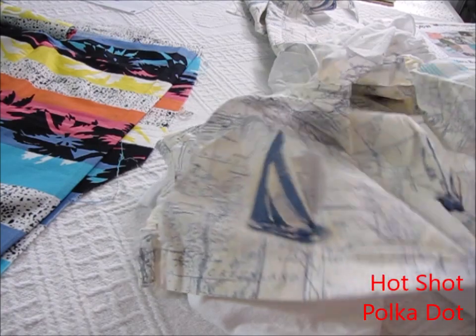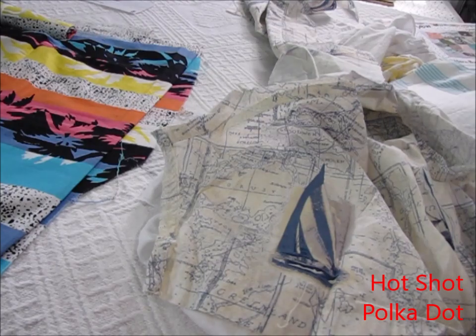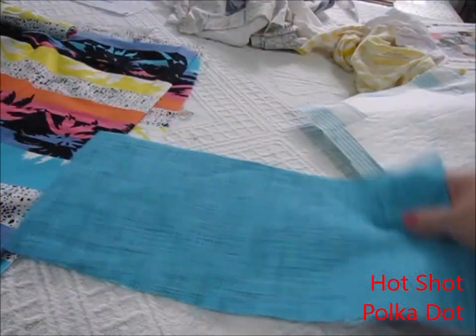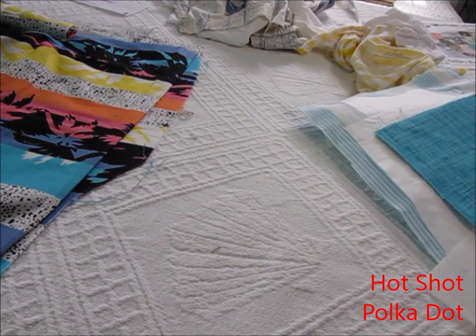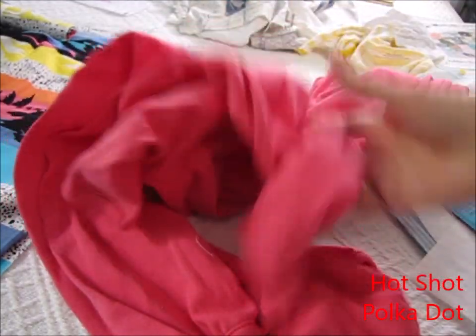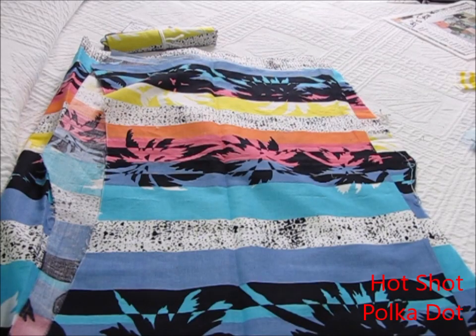I'm going to use the maps and sailboat fabric and cut this little sailboat out and make an applique. I have a small remnant from my closet that it's big enough to make a little pair of shorts. And last but not least, I have an upcycled top. It's knit and it'll make a nice sweater. And I'm sure you noticed that all those different fabrics match my palette fabric.